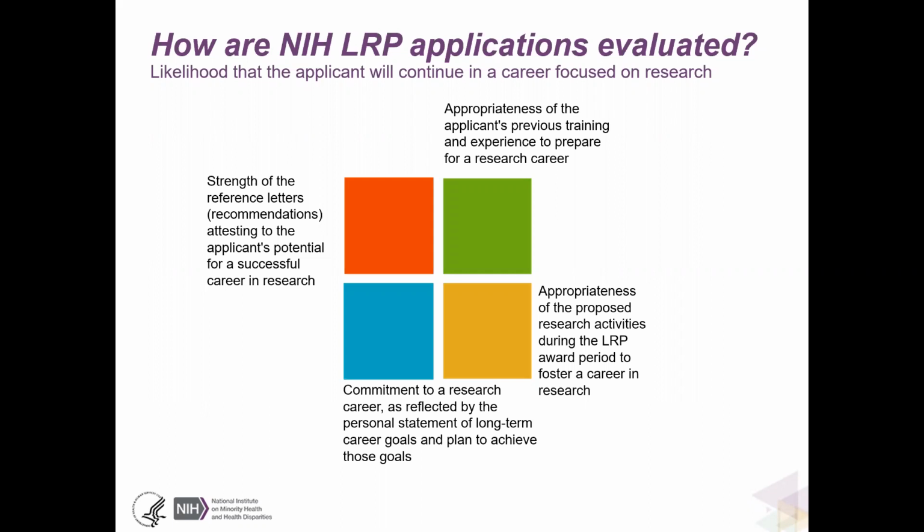Make sure that you ask for reference letters from people that know you well and that can write a very, very strong recommendation. The reviewer will also look at the appropriateness of the proposed research activity during the LRP award period to foster a career in research. But like already addressed, LRP is not a research grant, so your research activity needs to be already existing.